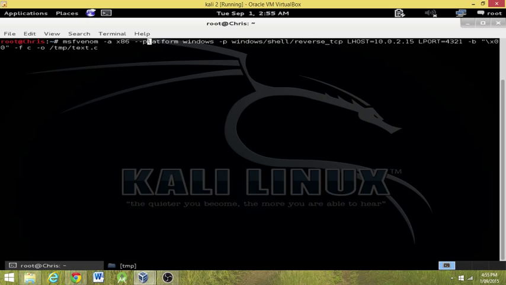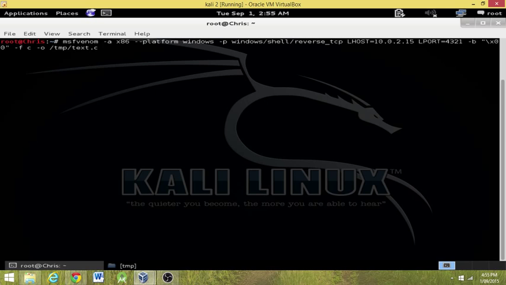Now, the platform, windows. We need to designate what platform this payload is going to be used for, and that's why we use platform windows. Pretty simple. Now, here we're designating the payload. From my understanding, if we were creating our own, we would use this payload command, but since we are just creating an instance of it, we're just going to leave it as normal because we're not doing any real changes. We're just setting the local host to our IP address and then the local port to whatever port we want to use.